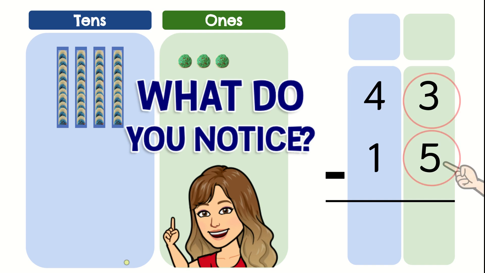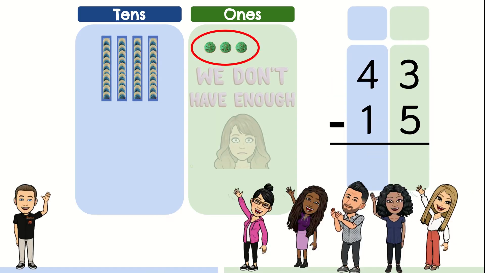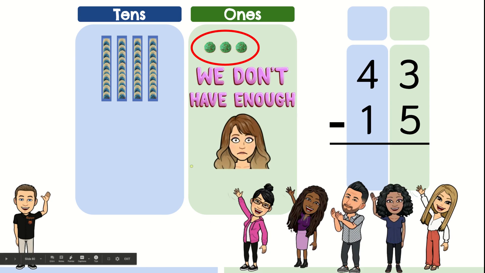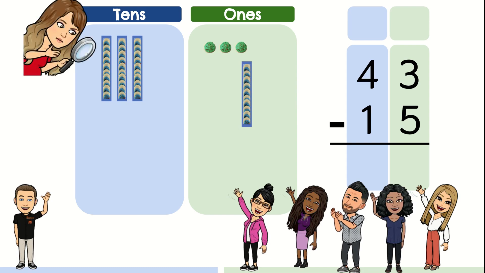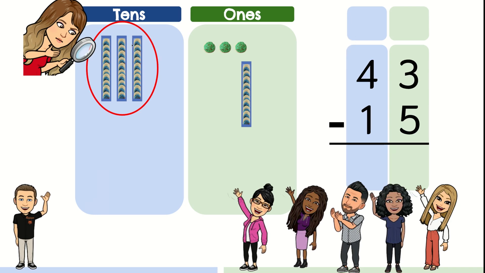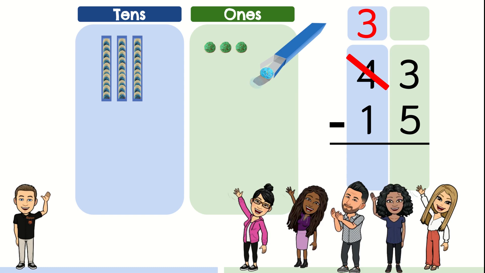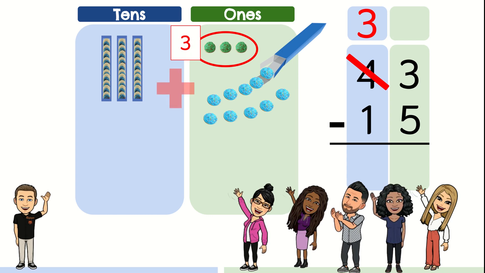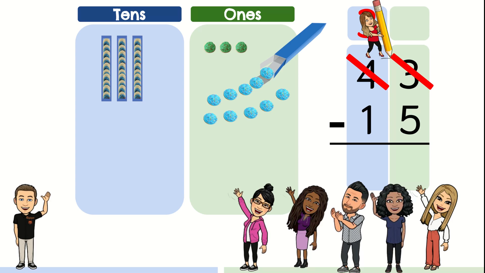What do you notice? Uh-oh. The number on the bottom is bigger — that means we have a problem with regrouping. We don't have enough. See our five friends down here? We only have three cookies. We're gonna borrow again. Remember, we borrowed that 10 cookies so that we'll have more ones, so we need to make sure we write this in our algorithm. We're gonna cross out the four and change it to a three. Now we'll open our box of cookies: 1, 2, 3, 4, 5, 6, 7, 8, 9, 10. Three plus ten equals 13. We're gonna cross out the three because we don't have three anymore — now we have 13. So we cross out the three and write 13 above it.